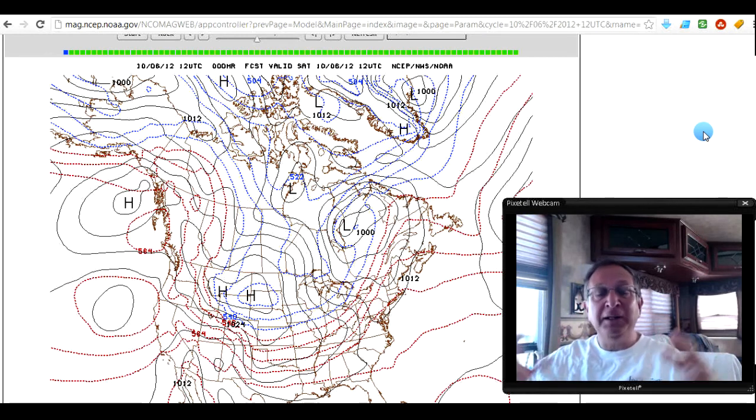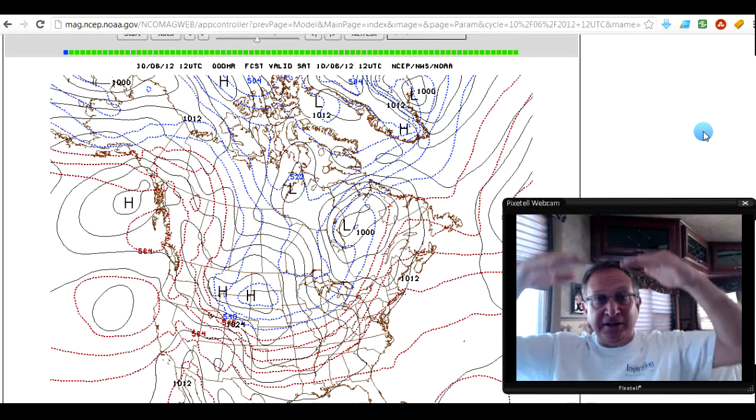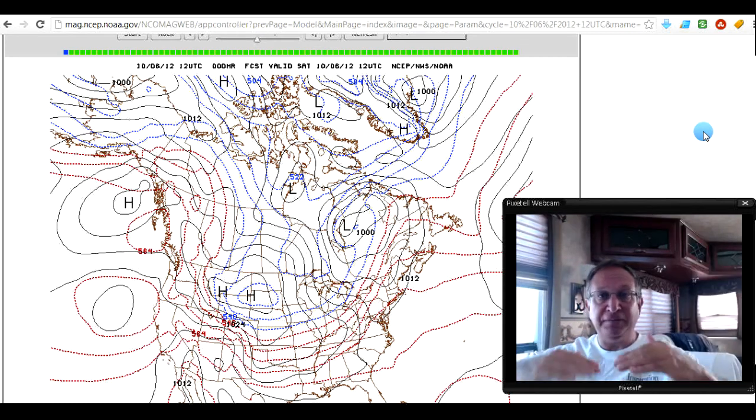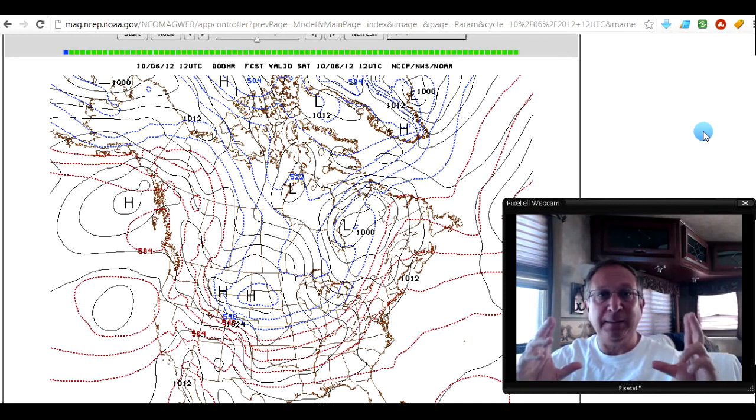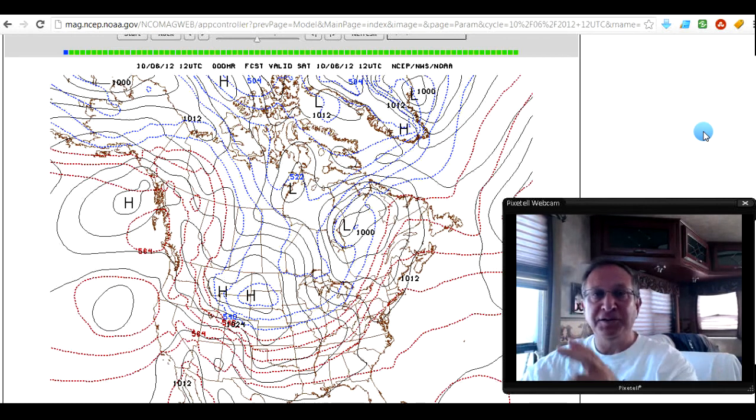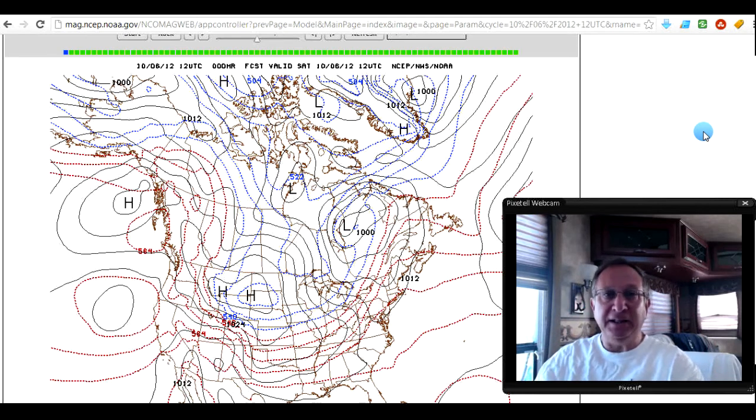It's acquiring information from observation stations all over the world, surface observations and upper air observations, looking at 5,000 feet up, 10,000, 15,000, 20,000 feet above the surface. And what it's also doing then is applying the current state of the atmosphere to the known laws of physics. In other words, how does air move? And based on our understandings, it projects what the atmosphere should look like 6 hours, 12 hours, 24 hours into the future, all the way to 384 hours.